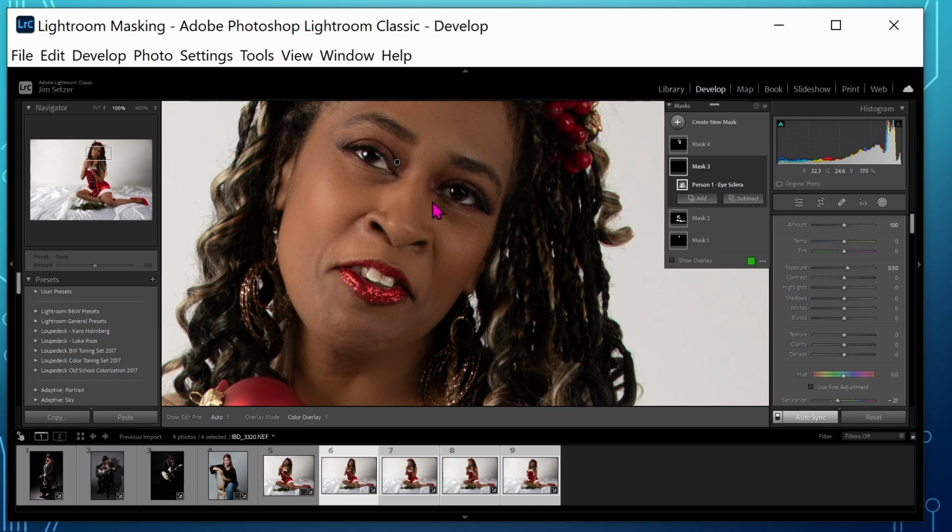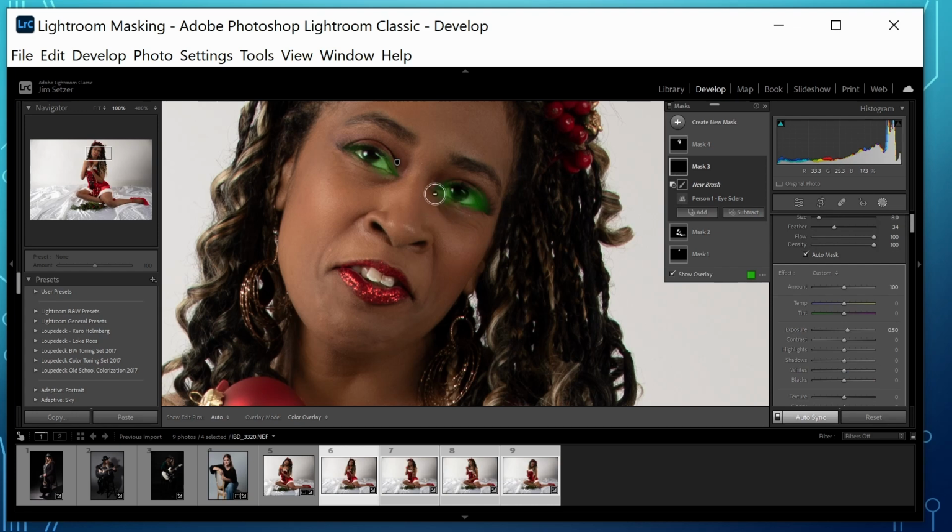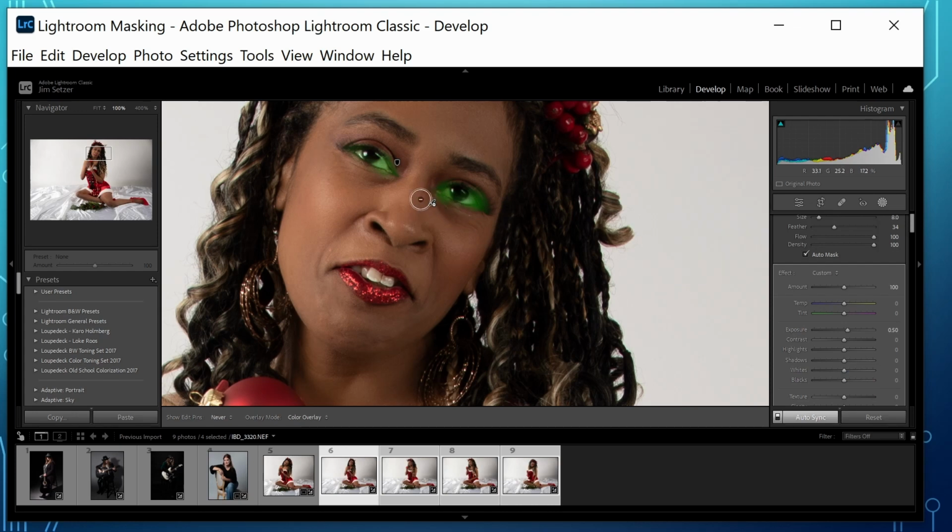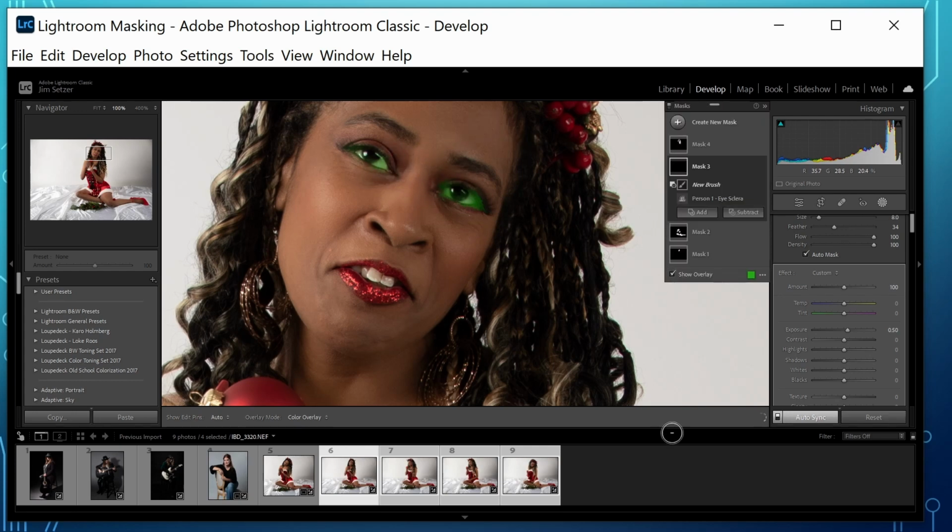Right. So remember I showed this mask here. This is the last thing I want to show you. You notice this mask is a little sloppy. So I want to come in here and do a subtract brush. And just because I want this to be good, I'm going to clean that up just a little bit. It's going a little bit into her eyelash, and I want those to be nice and sharp. There you go. I've cleaned that up a little bit.